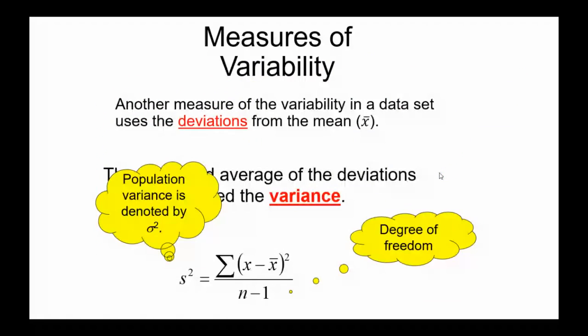Now, back to page 8. The population variance is denoted by sigma squared. This time we have a lowercase sigma, which is just an O with a tail. So lowercase sigma with the square, that's the population variance. Yesterday, if you remember, we said the population mean was that mu character. This is sigma squared.